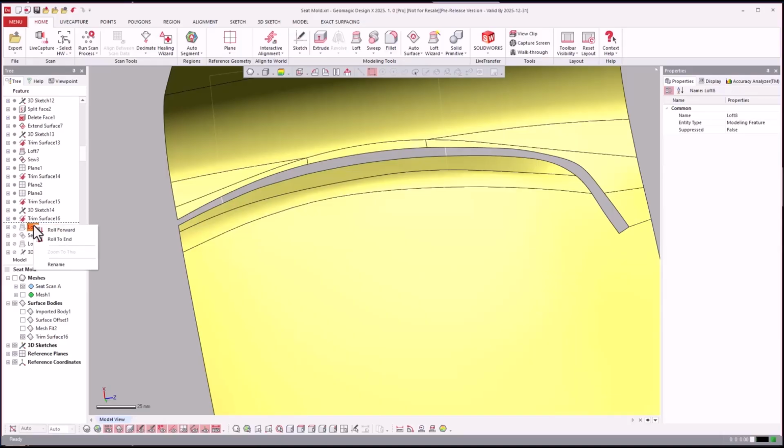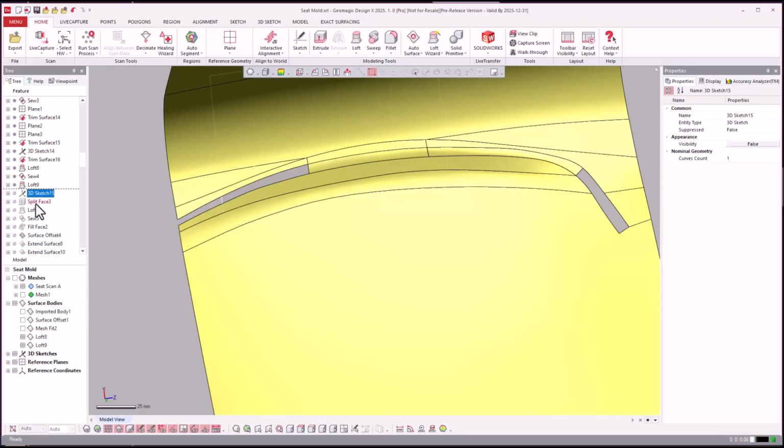So go ahead and trim that away and then loft between, sew, and then loft. Now they're drawing some sketches there and splitting the face so that way they can create a loft that jumps across there.